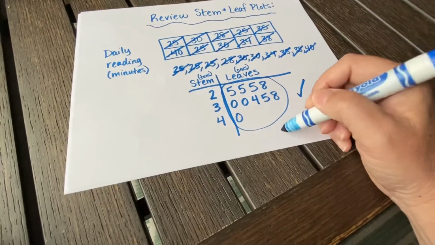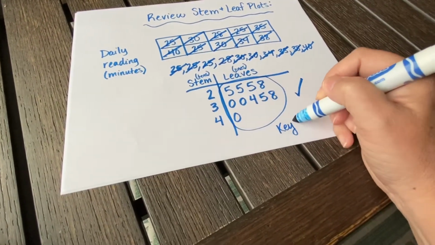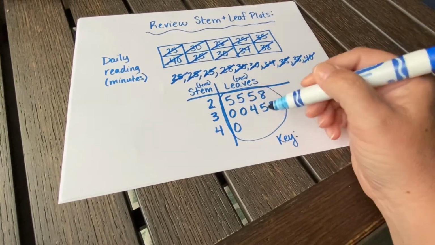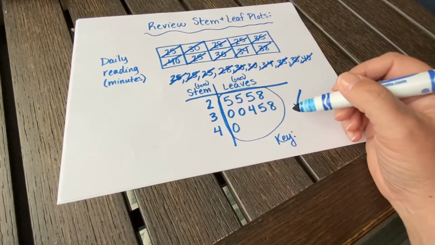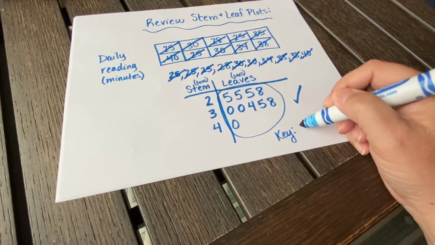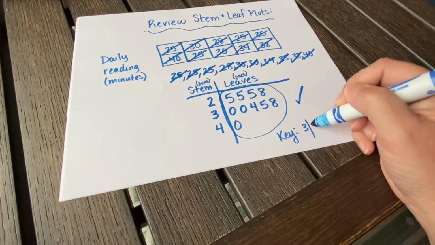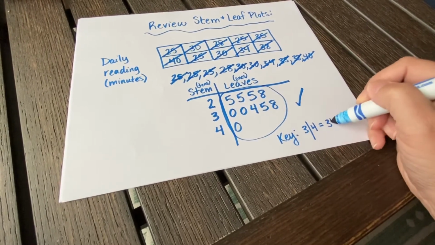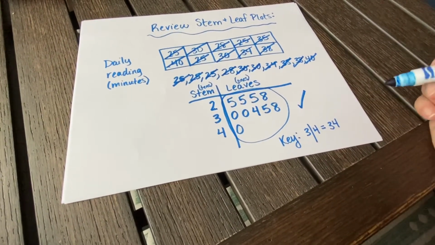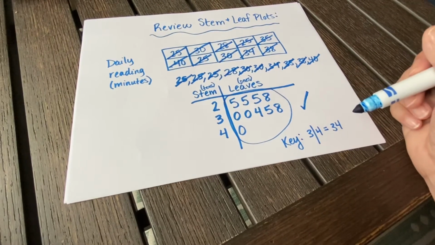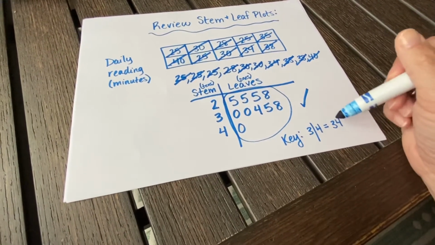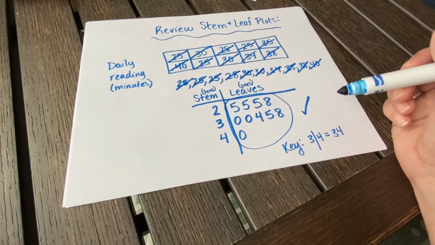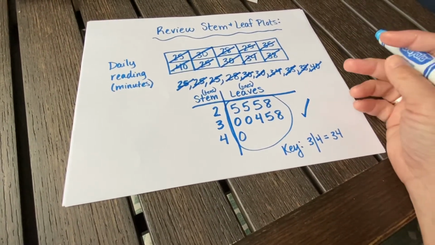And usually a stem and leaf plot will have a key, and it just reminds people how to read the stem and leaf plot. So you can use any example from your stem and leaf plot. I'll go with 34. And usually it'll say, you know, a 3 and a 4 like that means 34. Because decimals and other things can be used on stem and leaf plots. So you want to be really clear in your key as to what this data is supposed to really mean, what it's supposed to stand for.